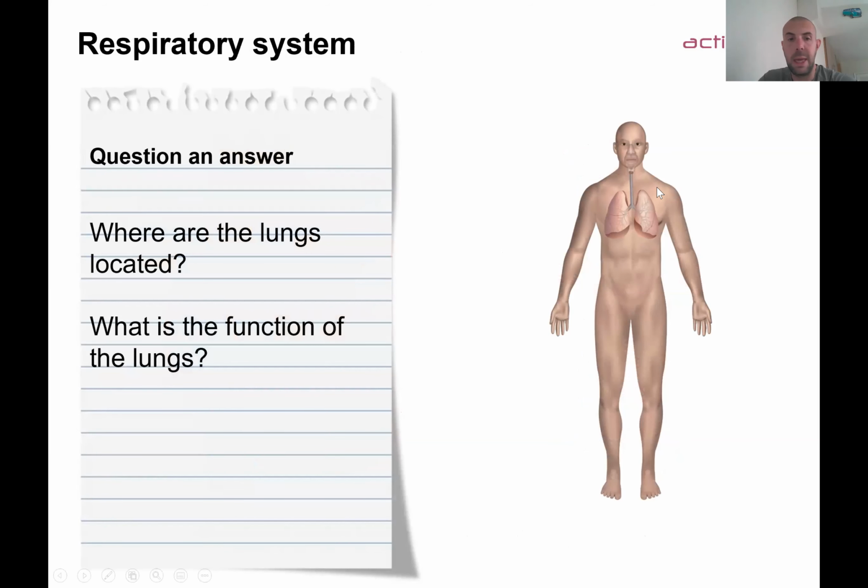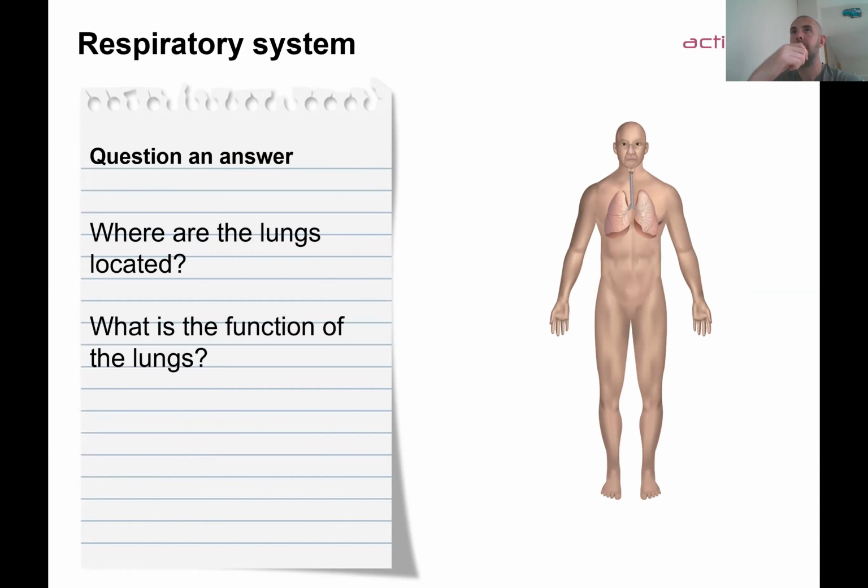So where are the lungs located and what's the function of lungs? I think that diagram kind of gives it away, right? You can see that the lungs are located in the center of the chest. Actually here, they're showing the lungs as being a little bit low. Quite often, they will extend all the way up to our collarbones, okay? But they are protected by the rib cage in general. So they'll extend up to the collarbones, and the pleura, the outside of the lungs, will sometimes go just above the collarbones as well, okay?